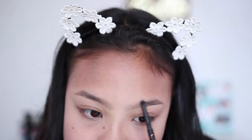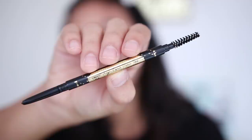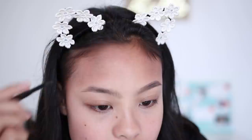So, oh, this is the I Love You 2 micro eyebrow pencil from Happy Skin. It's my favorite at the moment. Okay, this makes sense. I looked at their website and it says it's just a grooming pomade. So that means that if you just want your brows to look a bit more groomed, this is what you use. It's not supposed to fill in your brows like crazy or give you those Instagram brows. It's really just supposed to be natural on your face. So I guess it was pretty normal that I filled in my brows first and then I used this to groom it. You could do that messy brow look, which is super in right now.